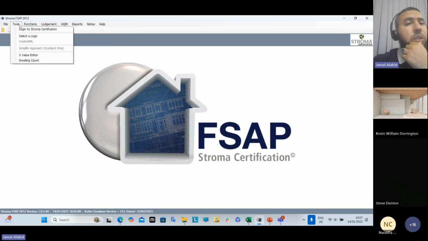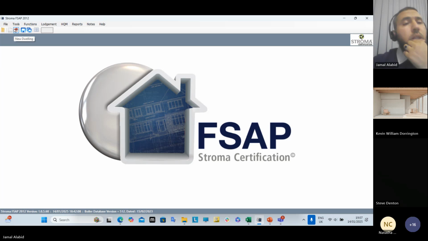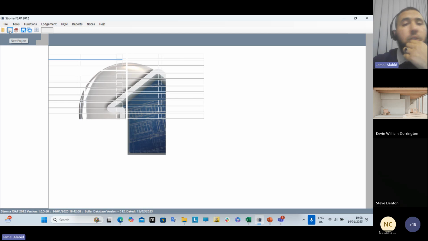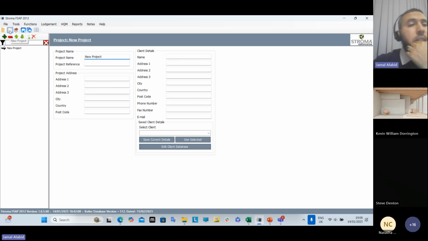But I will start with these tabs here. So new project, then you insert a new building, and these are for saving the document and when you see your reports. Let's just go ahead and start with this.